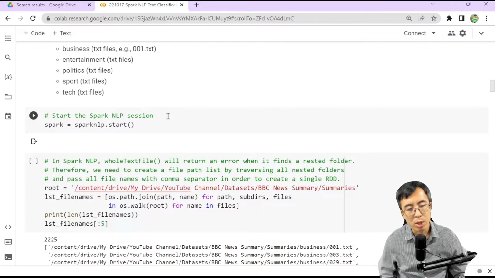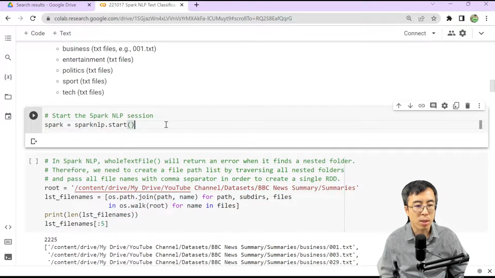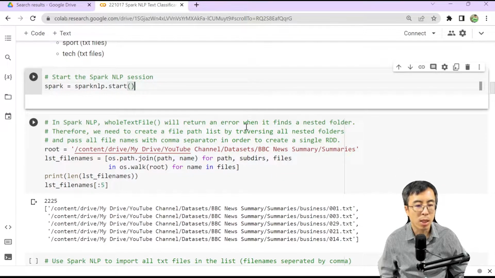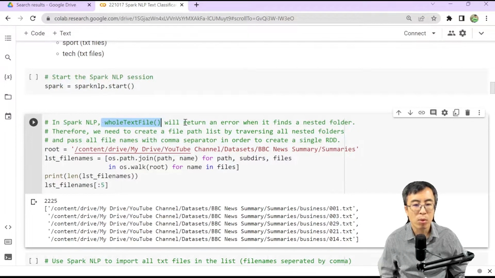First, you want to start a Spark NLP session using the sparknlp.start method. After you start the Spark NLP session, you can start to read in the txt files. In Spark NLP, the wholeTextFiles method will return an error when it finds a nested folder.